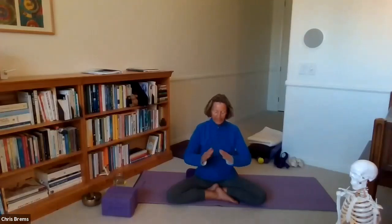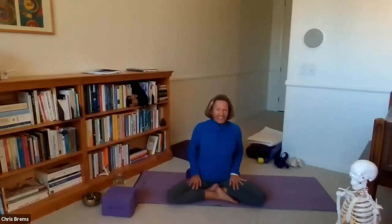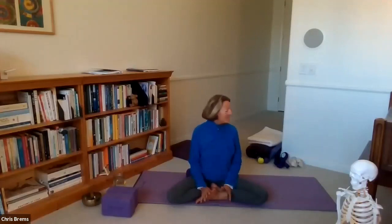And then release your hands if they were lifted, open your eyes, or bring the eyelids to fully open if they were lowered, and lift your focus. And see if you need to change up your seat. Maybe if you had a cross in your legs, you want to switch it. Or if you chose a seat that doesn't feel auspicious anymore, find a new way of sitting. We're going to sit for a little bit.